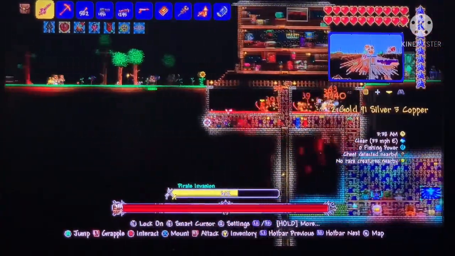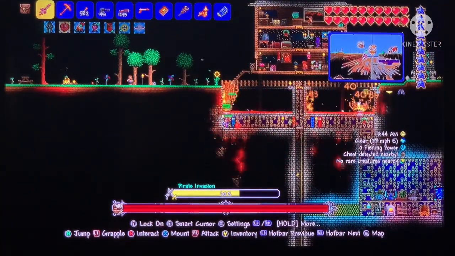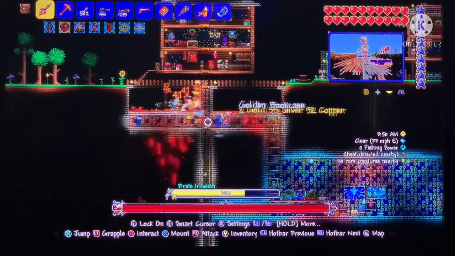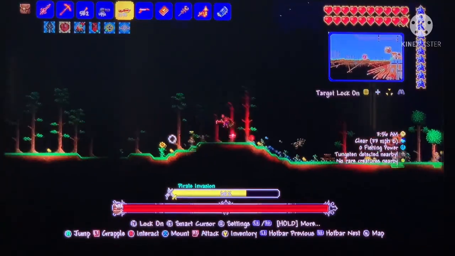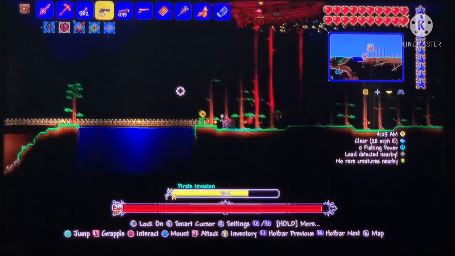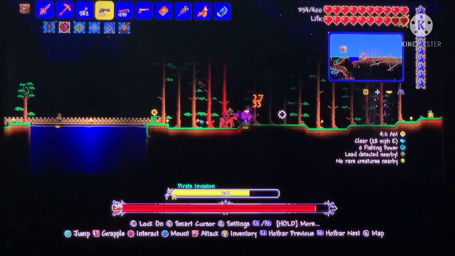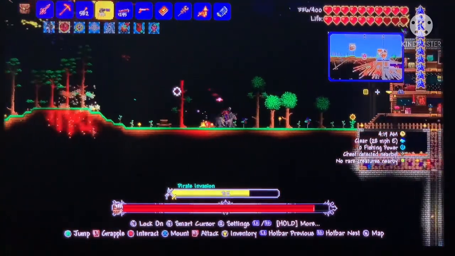I know I can't hit them like this, but I'm trying. Oh yeah, he's up above. On the main map is the main boss I'm talking about. I'm going for it. Wait, I didn't change my... Got no time. This is called the Flying Dutchman. I can hardly see because it's dark.